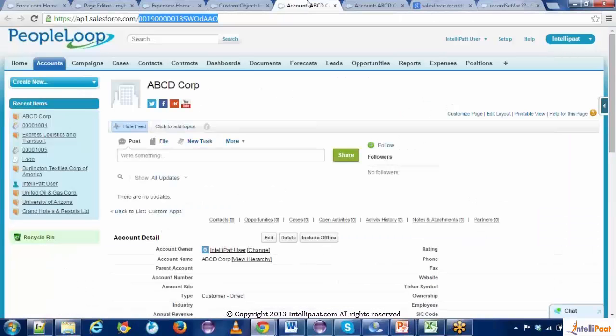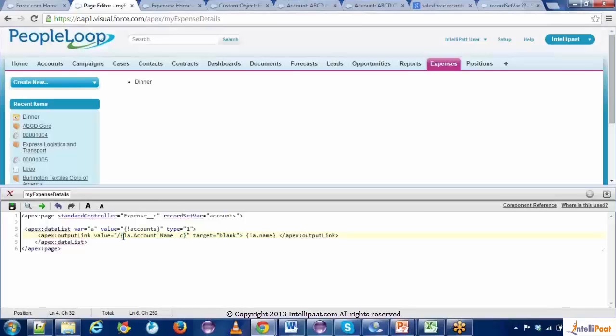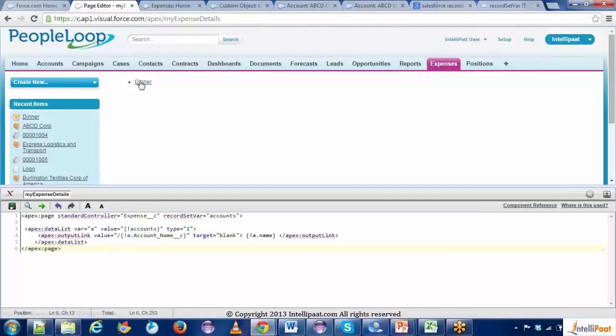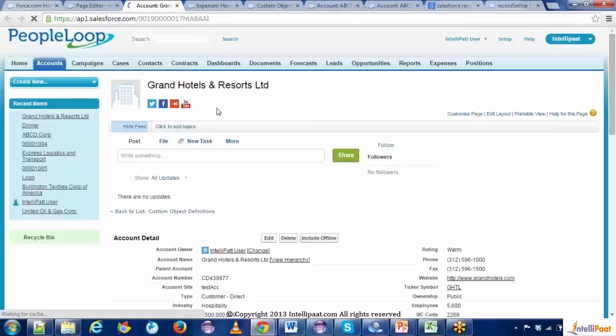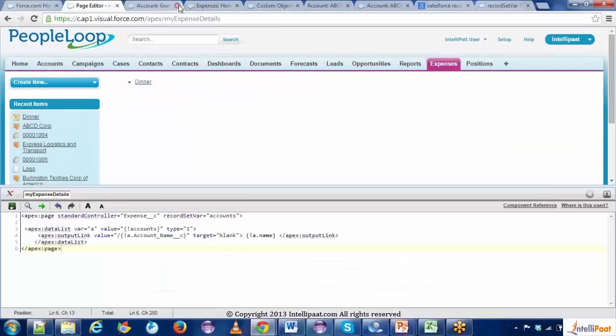What we need to add here is the page to which we need to move it, right? So what was my page? We need to create a page for account. If you just give it like this, it will also open that same. Click on it here and it will open that particular account. So you need not create a different page also. To just transmit to the account, you need not create a page. But let's say you want to display only a couple of fields for that. What you do is you create a new page.